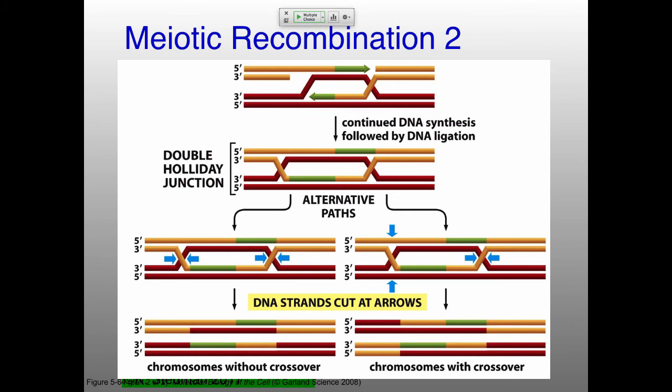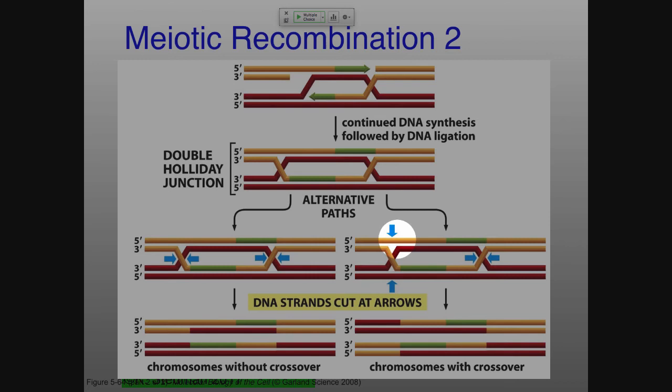And Holliday junction resolvases can cut in two different ways. And so that's what's shown here. Holliday junction resolvases can cut basically in what looks like the top here, and this strand would get hooked up to this strand, and here cut across from each other, so this strand gets hooked up to that strand. And in this process, if you have a vertical cutting and religating versus a horizontal cutting and religating, what this is going to do is, if you just trace along here, so this is cut and ligated here, this is cut and ligated here, now you have a chromosome that has information at one end, which has come from one of our homologous chromosomes, and the other end is not.